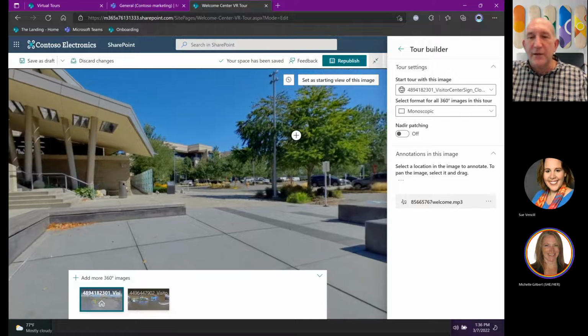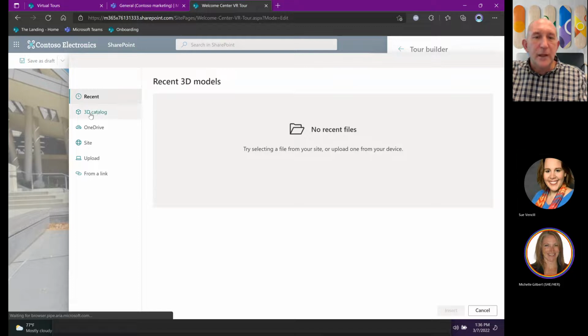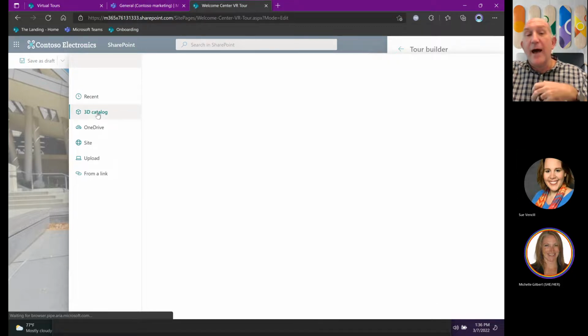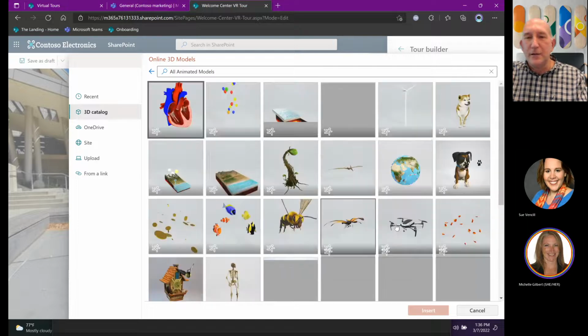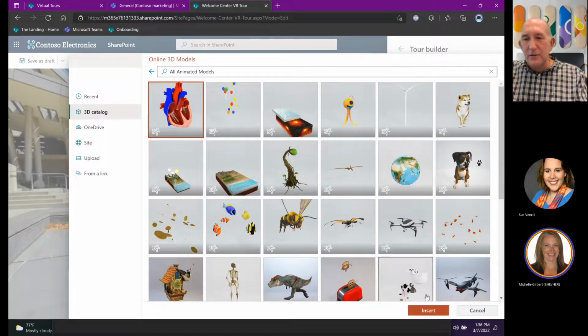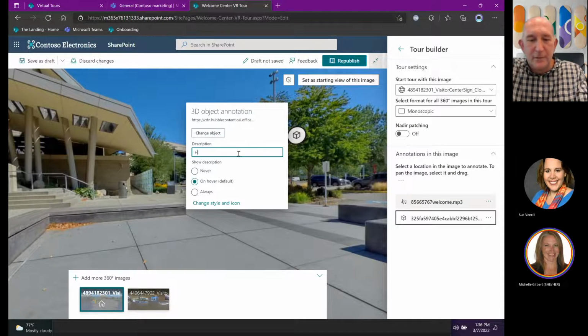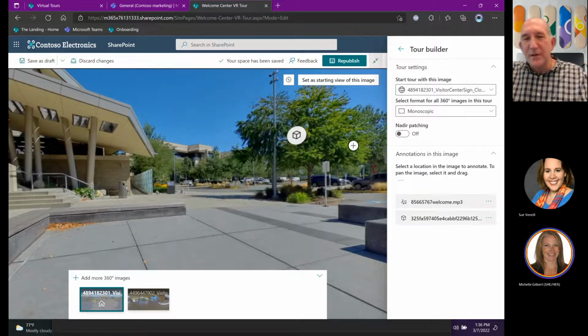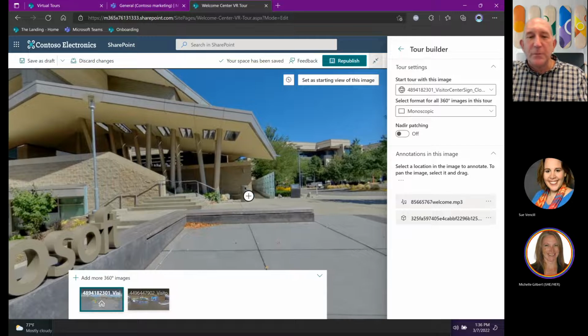So let's go ahead. We'll just add something for the heck of it that's not one that you saw in my previous. We'll add a 3D object. And we do have a 3D catalog, but I could upload if I had a CAD or some other animated image that I wanted. We'll pick an automated file here. And we'll pick a heart just because that's a fun one. And it could be any ones that you have, and we'll just say heart. There we go. So now we've got the heart that's been added, and you'll see how that works in a moment. And we could continue to add to this, but I want to preview it.